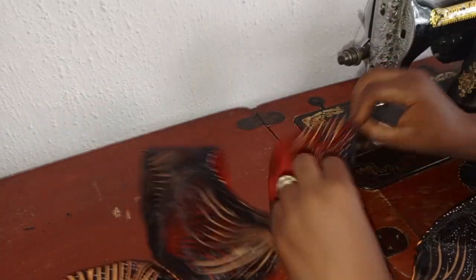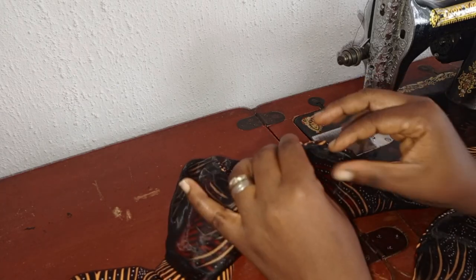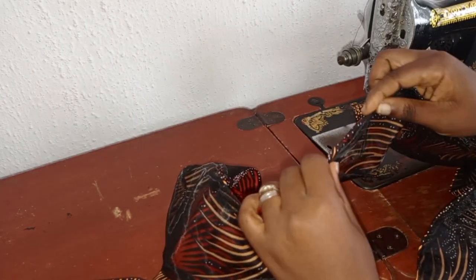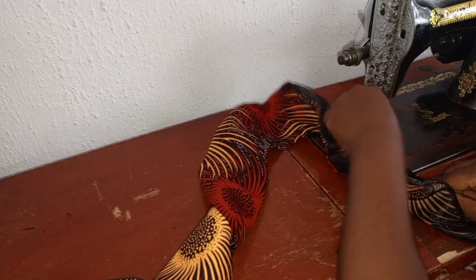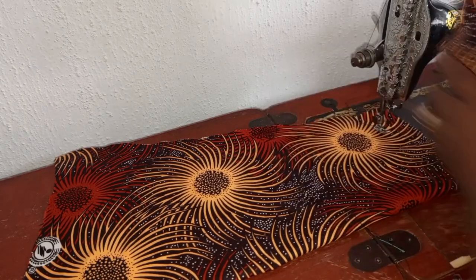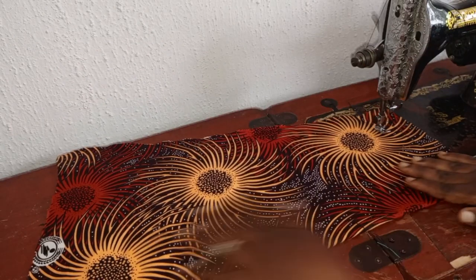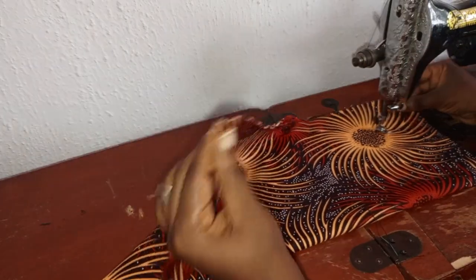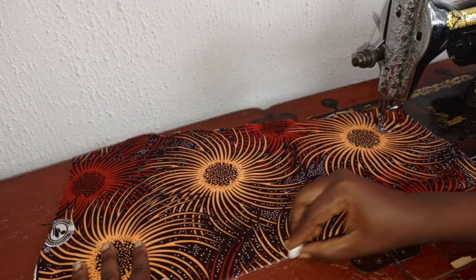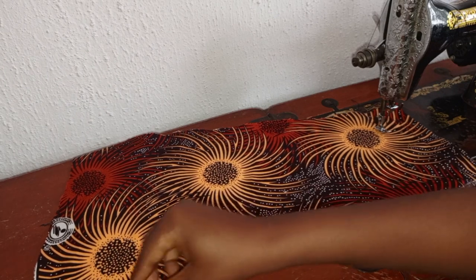So we'll come to this side that we opened. We stitch this side, so you close it by stitching it. So let me do that. I'll be adding the fringe to the sleeve now. So this is the fringe. I'll be adding it to the sleeve. You fold your sleeve into two this way. And this is our center point, you can see. So you use your chalk to chalk it. This is the center point of our sleeve.